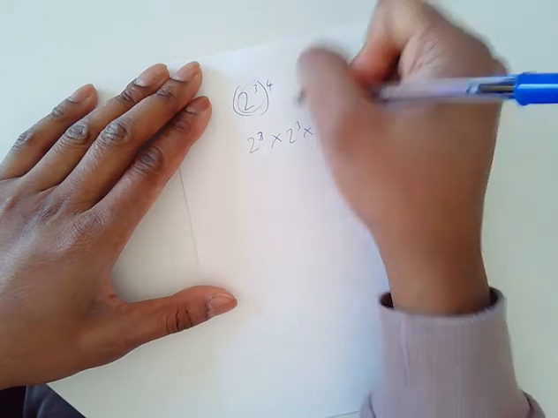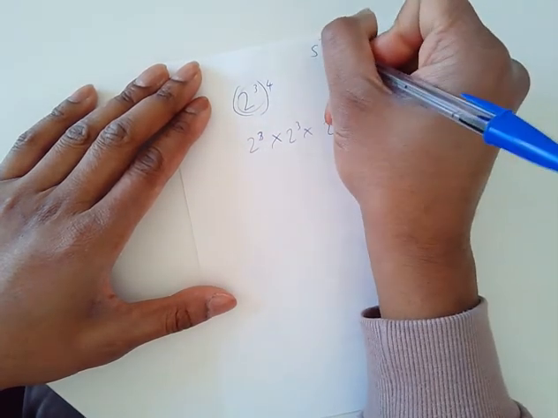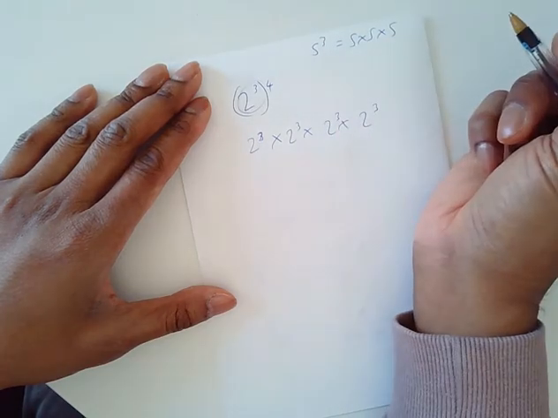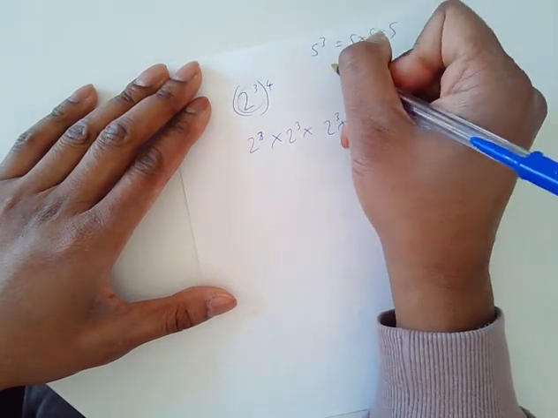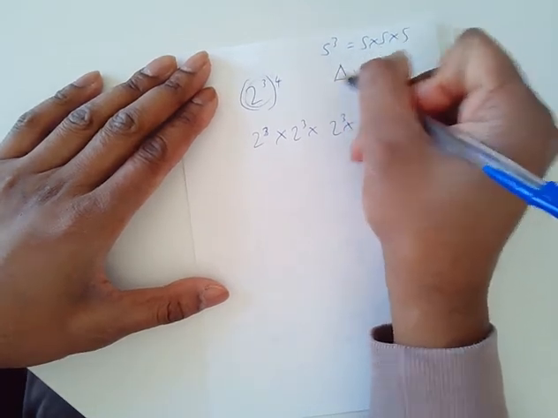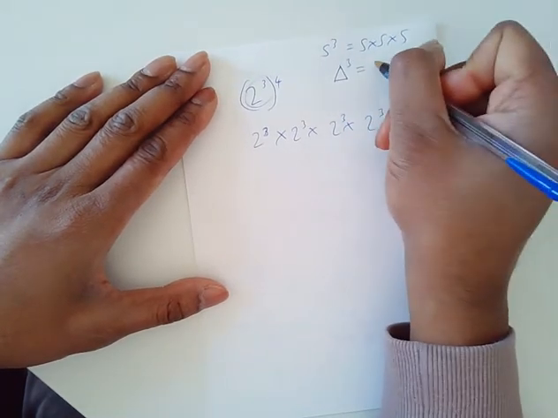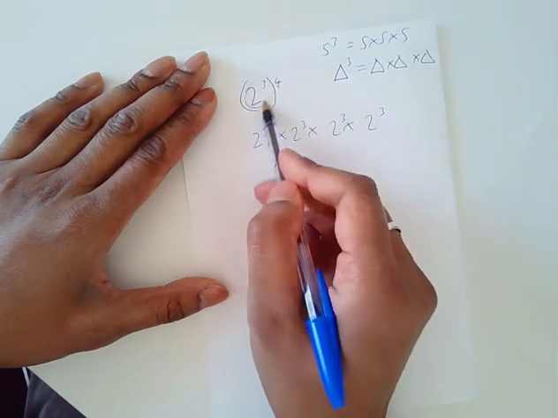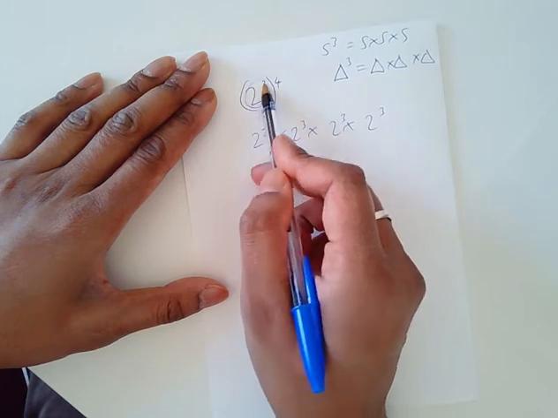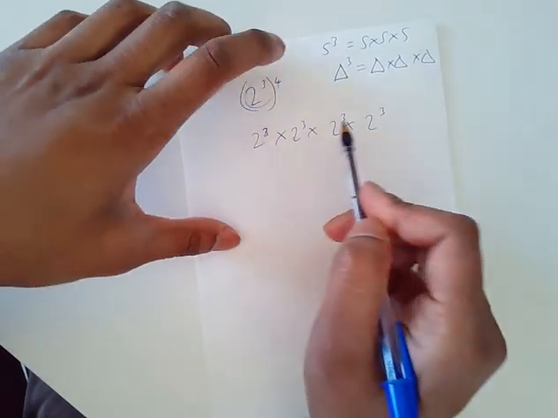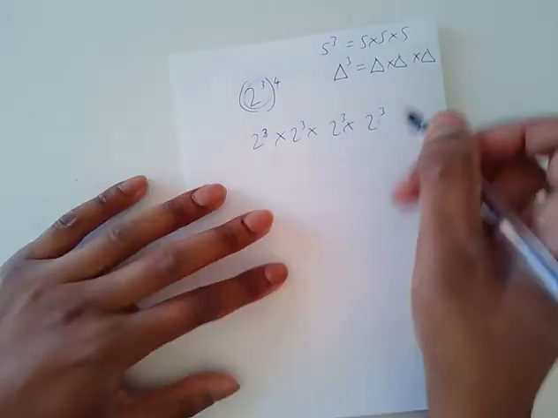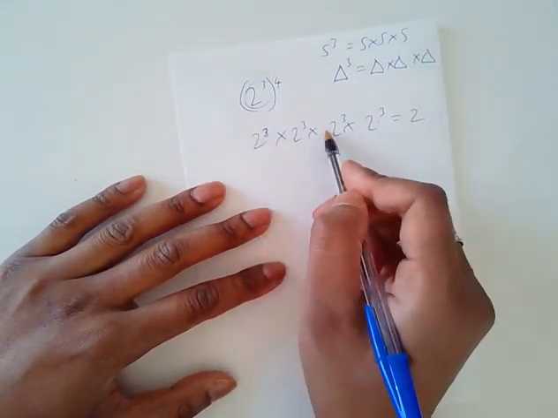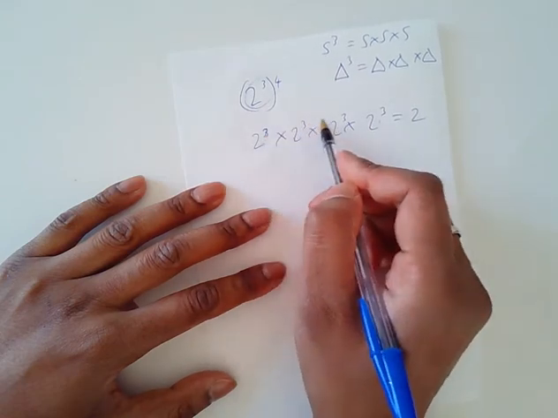If you've not followed that, just think, if I've got 5 to the power of 3, that means 5 times 5 times 5, 3 times. If I've got a triangle to the power of 3, doesn't that mean triangle times triangle times triangle? Well, look at that there. I've got 2 to the power of 3, 2 cubed, so it's 2 cubed, 2 cubed, 2 cubed, 2 cubed, 4 times. If the base is the same, copy the base, and because we're timesing, you add the indices. 3 add 3 add 3 add 3 is 12.